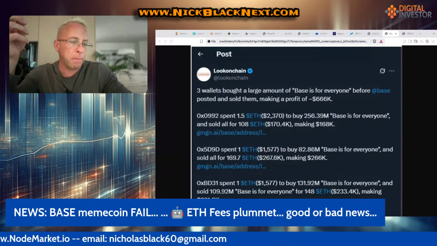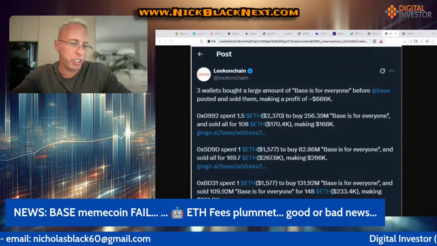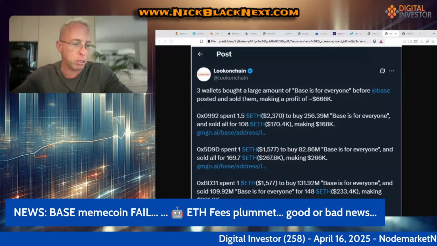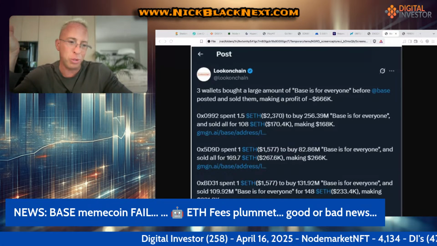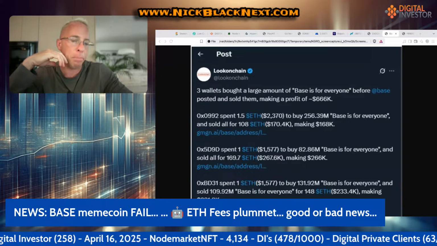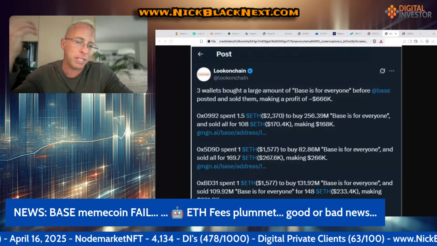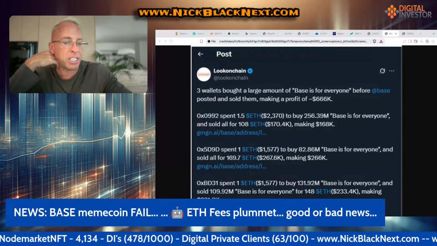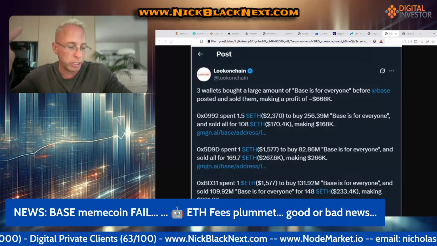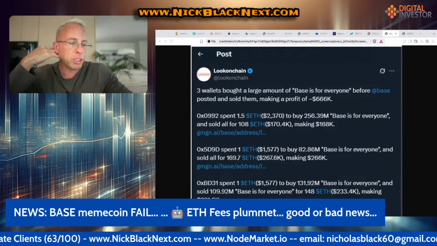Stablecoins are at $218 billion. Tokenized real-world assets, which is a stupid term for something that's been around since the beginning of crypto, 19 billion, which is not really very much. BTC futures trading, 800 billion. Okay, so put it in perspective. BTC futures open interest, 16 billion. BTC held by public companies, 688,000 Bitcoin. Yeah, so that's kind of cool.